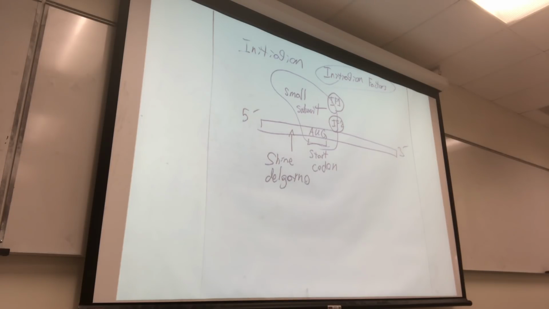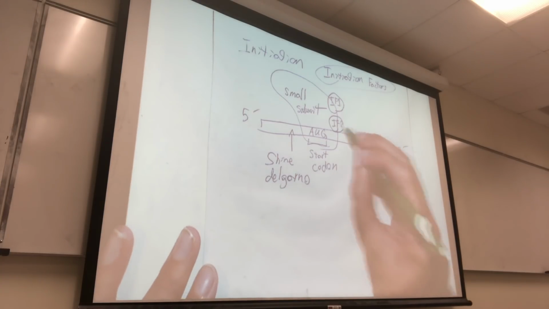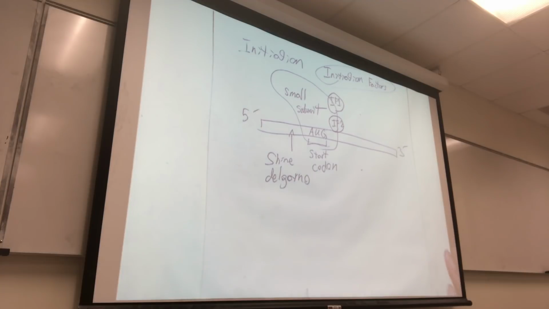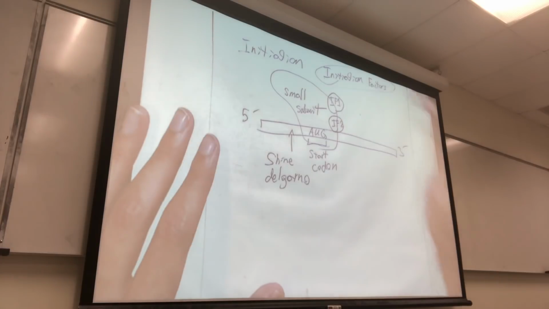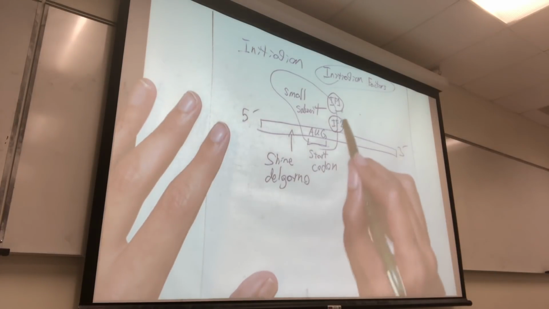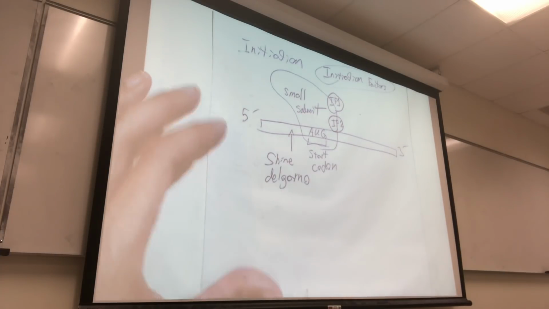You will find in elongation, there will be elongation factors, and in termination, there will be release factors. You do not have to memorize the difference between initiation factor 1 versus 2 versus 3, and you don't have to memorize the differences between release factors 1, 2, and 3 in the termination step. In elongation, you do have to know the difference between the two elongation factors, which I'll get to later. So initiation factors, small ribosomal subunit, the mRNA, the Shine-Dalgarno sequence.